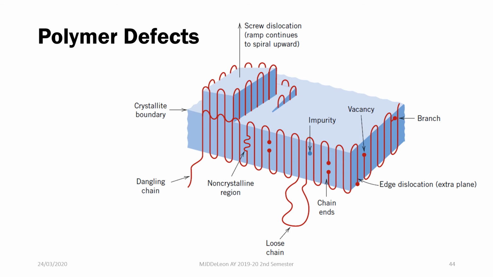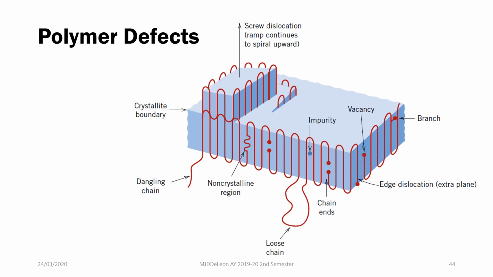Next, we look at our polymer defects. So for polymer defects, since highly entropic ang structure ng polymer, so by highly entropic, medyo mahirap sila i-crystallize. Dun sa innate na hardness or innate na pagkahirap na mag-crystallize ng ating polymers, nakita natin na marami kang defects na magagawa. So we can actually consider an amorphous region in a crystalline polymer as a defect. And we can see different kinds of defects in our polymers.